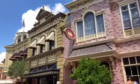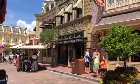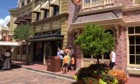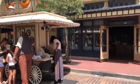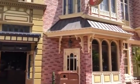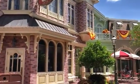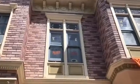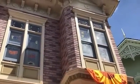All right, as you're walking down Main Street USA, you can step down into that little side alley over to the right by the Crystal Arts shop. And if you go all the way down that little alley, and if it's quiet enough in the kingdom that day, you might hear some of the citizens of Main Street practicing the piano or conducting voice lessons from the shops above. And of course, it is a music school. So you're going to hear a few little extras coming out of the windows when you're over there in that little alleyway. Again, one of those things nobody would ever know unless they happen to be sitting back there for some reason.